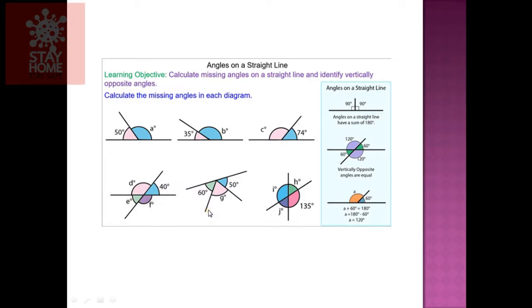And here, from here to here is 180 degrees. So 50 plus 60 is 110, and 180 minus 110 is equal to G. 180 minus 110 equals 70. So the value of G would be 70. Now it is 135 and J will be 100, I will be 135. So 180 minus 135 minus 80 would be the value of H. In this way H is equal to J. These are the basic rules.